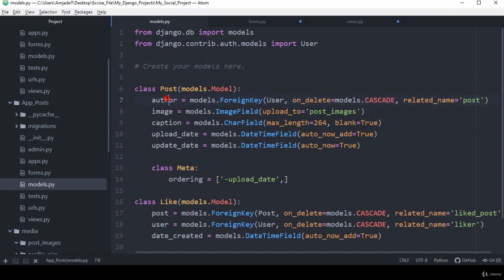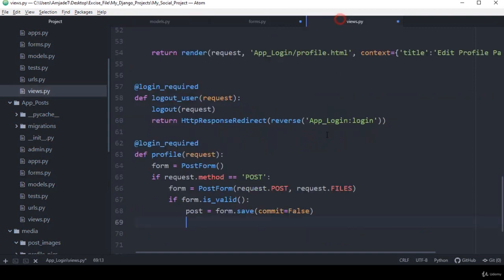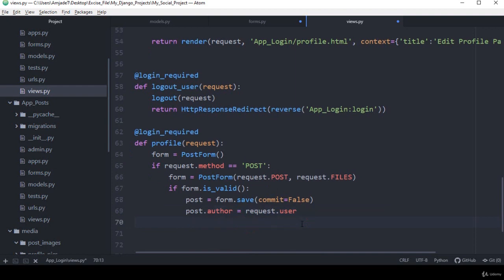So with this post I want to access this author, and then it should be matched with our requested user, that means our logged-in user, which user is currently logged in. So that is our current user, right? When our post author and our current user are equal, after that I want to save this data. So with this post I want to save it.